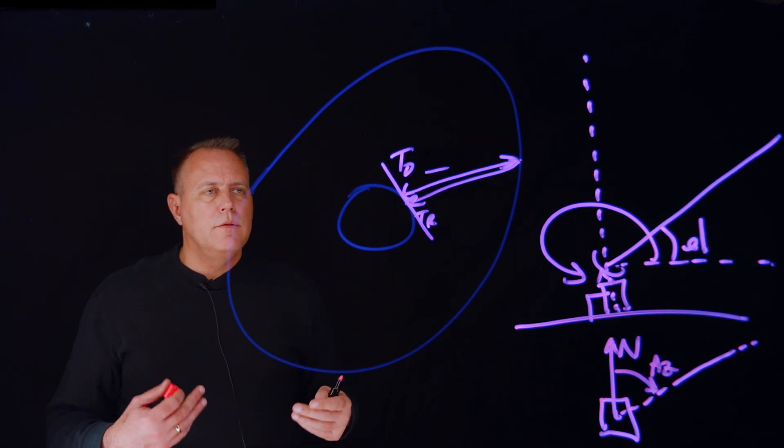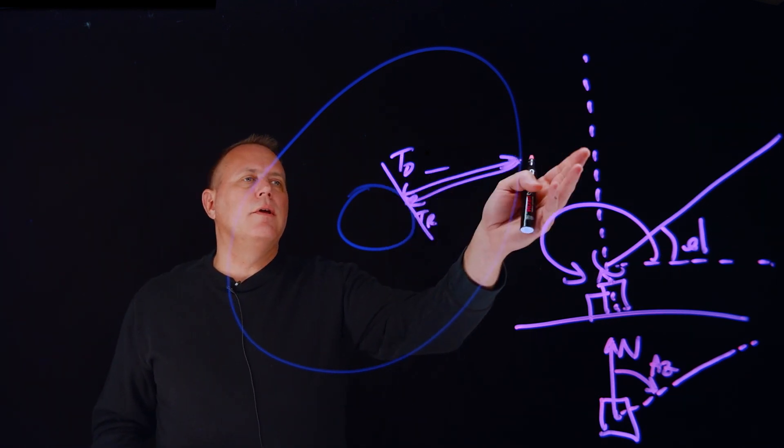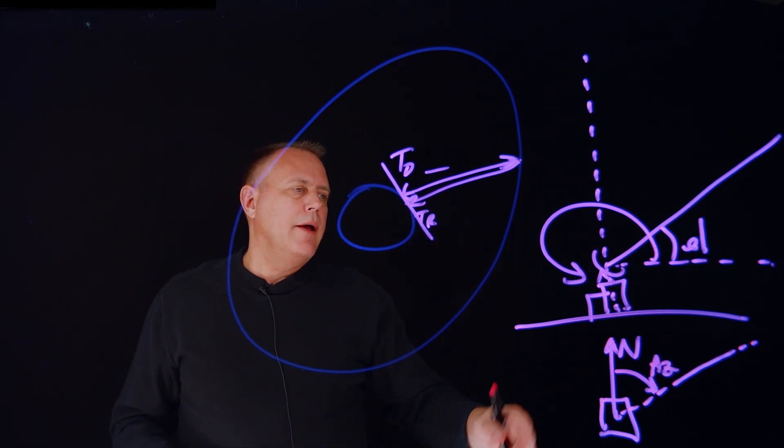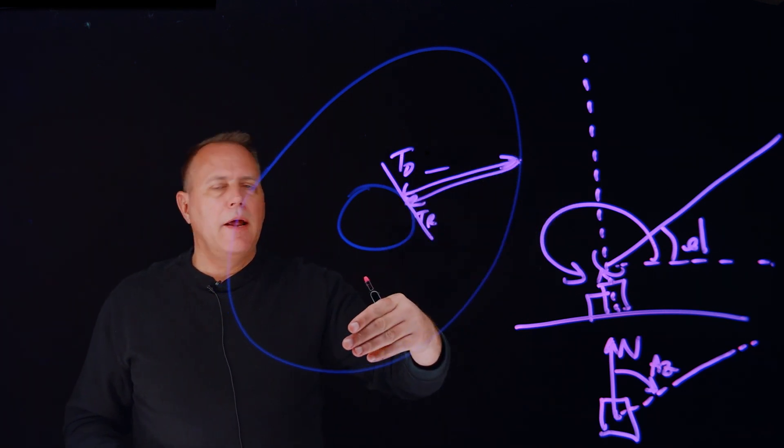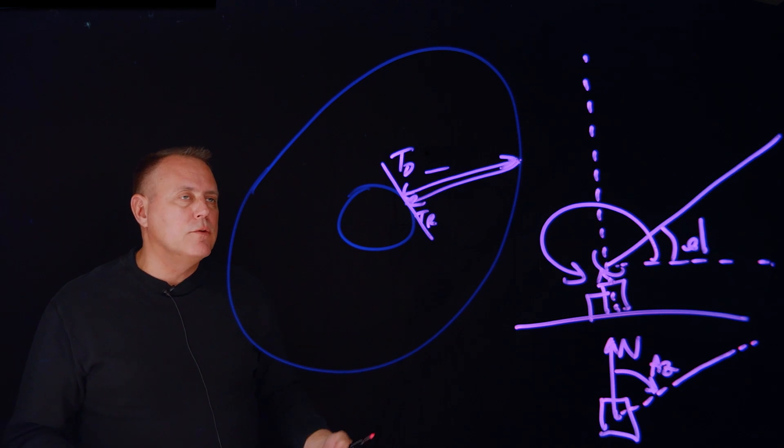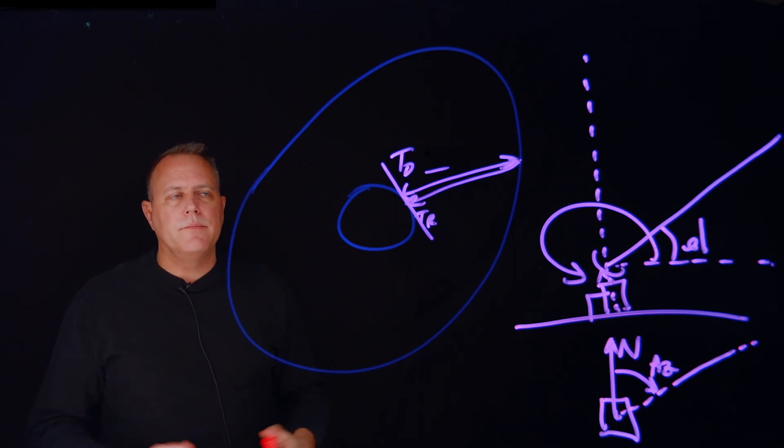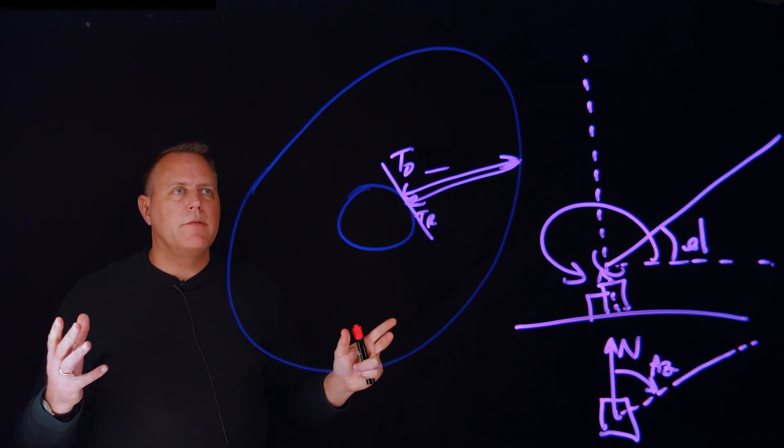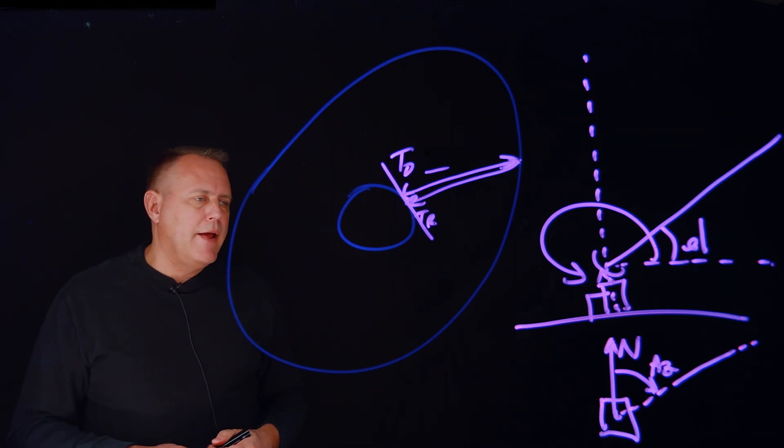So with two angles and a range, I can now completely describe the orientation of essentially the vector about where the spacecraft is. Azimuth and elevation give me the total direction, range gives me the length, and I now have a very useful set of measurements. And this is typically something you might get from a radar system or a larger scale dish that is trying to track a spacecraft, like a typical parabolic dish, like you often see in the pictures of NASA tracking stations.